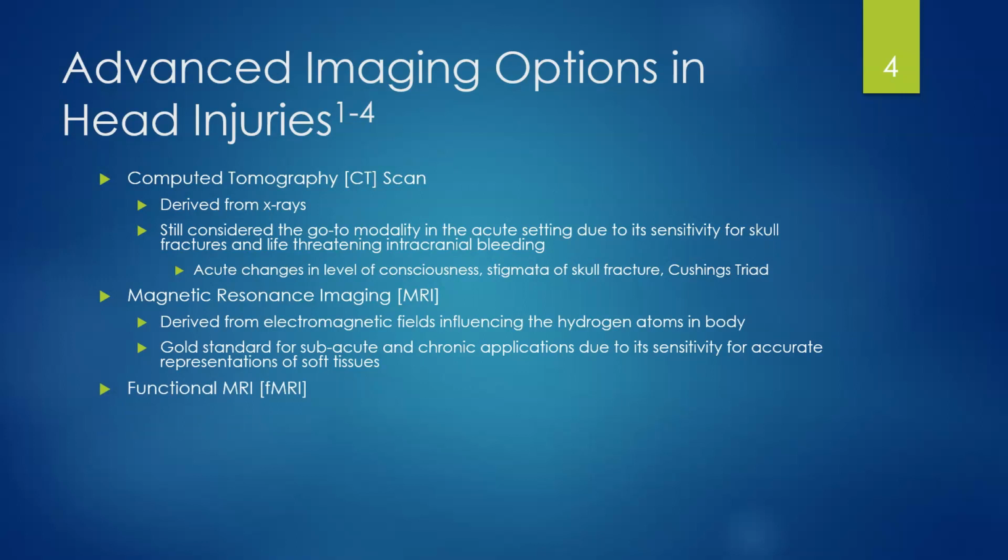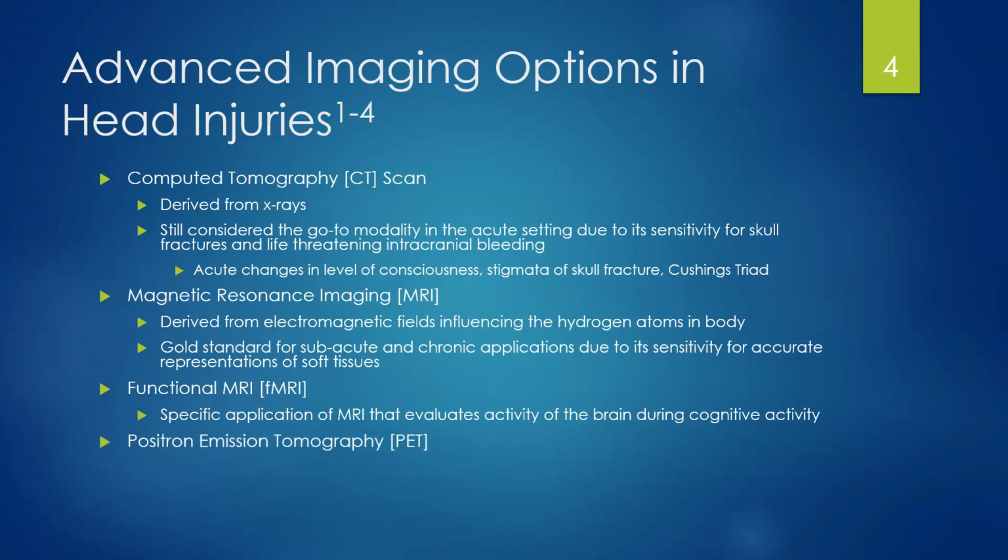There's a subset of advanced imaging when it comes to MRI, and that's the functional MRI. The functional MRI is a very specific application where we're essentially marrying the idea of an EEG, or an electroencephalogram, which looks at the electrical activity of the brain. But we superimpose that over an MRI, and we can really look at the function, what parts of the brain are functioning during particular tasks.